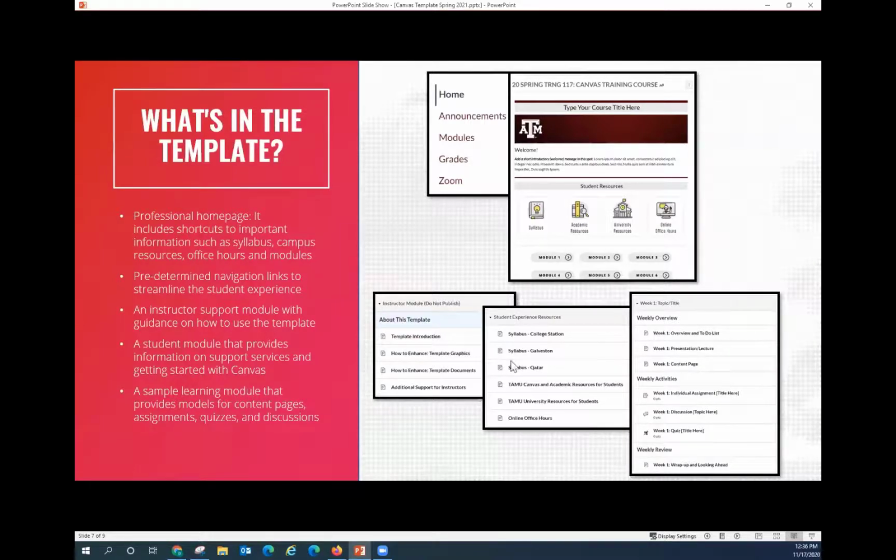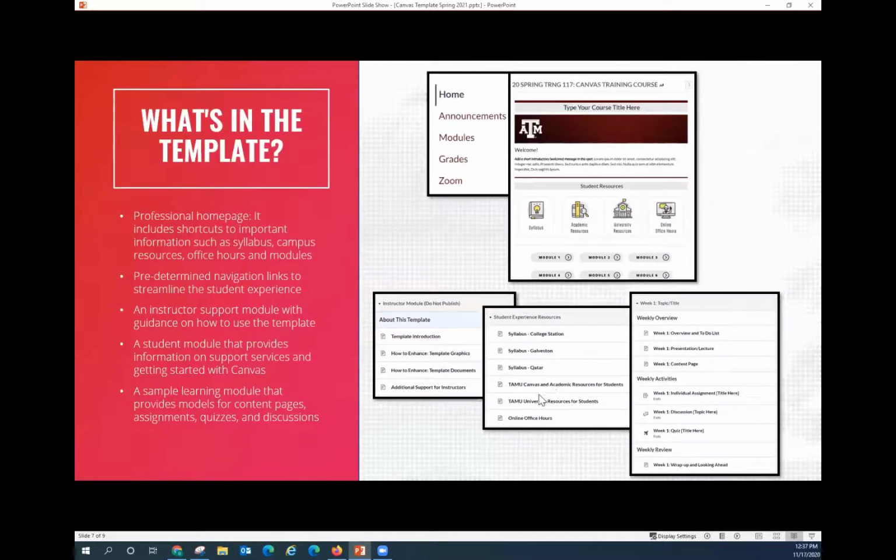The template comes with 3 modules. There is an instructor module that shows how to use all the graphic elements and how to work with this template. There is a student experience resources module, and that includes the syllabus. And you can see that there is a syllabus for College Station, one for Galveston, one for Qatar.